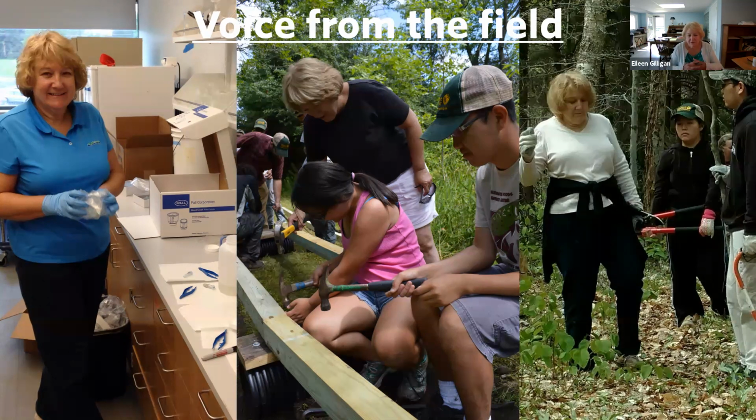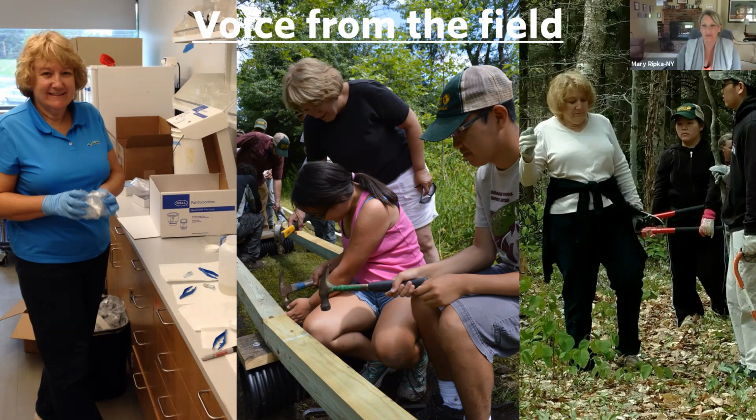It's teamwork. One person records locations, another person might be actually getting the water in the bottle, and another person would be putting labels on, getting things in and out of a cooler. It's all very organized, very pre-planned, and you just do the best you can on that project. Then after the water's in the bottle and the actual sampling activity is over, you have to transfer the water, pass it through a filter and collect the filter, and it's that filter that has the DNA on it and that would be analyzed in the lab. So that's my experience. Is that right, Mary? I mean, did you need more than that? No, that's absolutely okay. Perfect.